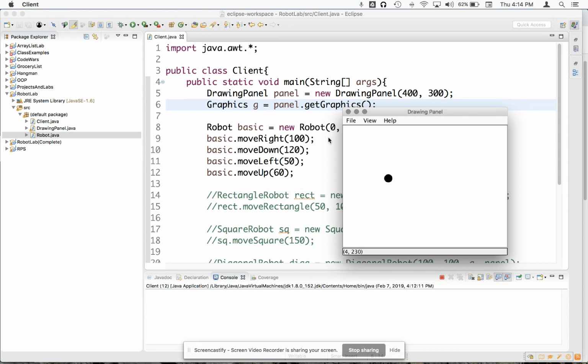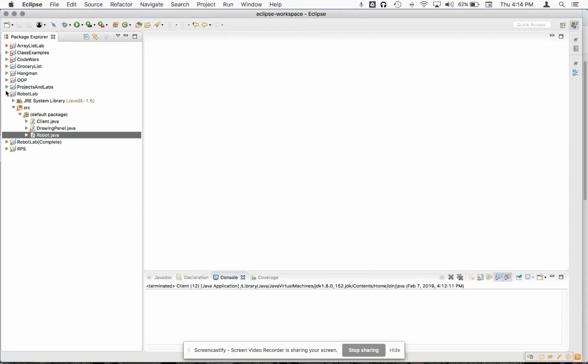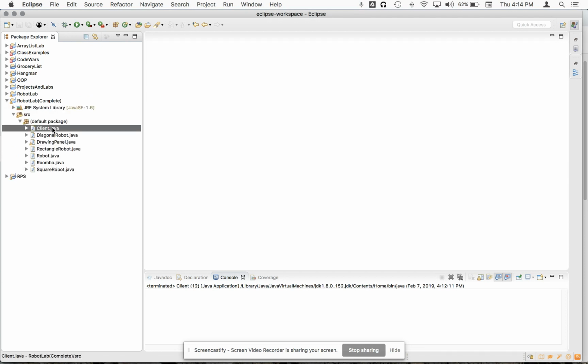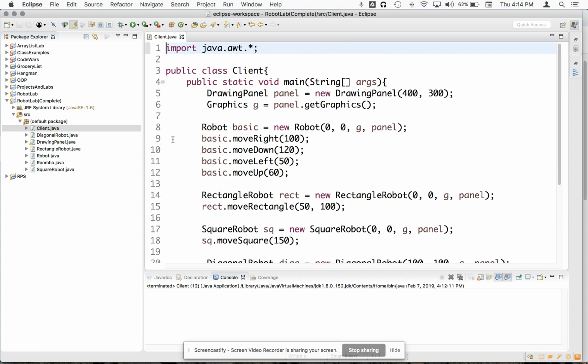Let's see here. So just to kind of give you an idea of what a finished product will look like when you're done, I'm going to close this. In a finished product, you will have 7 different classes. The drawing panel and the client really just didn't get touched, other than the fact that in the client, you probably uncommented all the stuff.